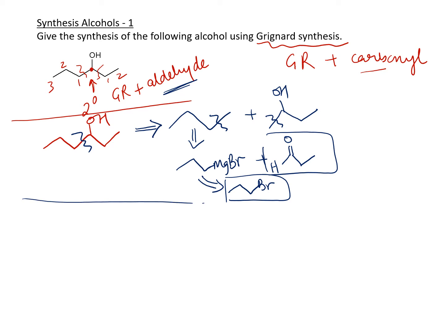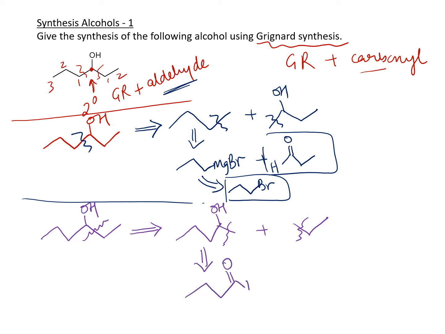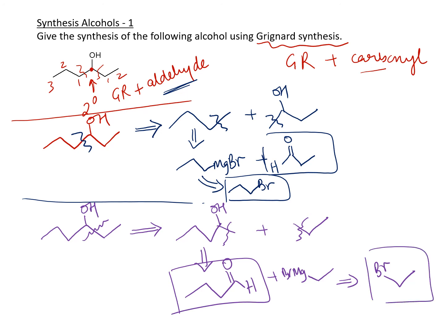So now we're going to do the second fragmentation. So here we are, and the OH here. Now I'm going to fragment it on the other side and see what we get. I leave the alcohol here, the fragment is on this side, and on the other side I have two carbons and the fragment is right here. The left one is the one with the oxygen, so that is the one that's going to be the carbonyl. Here is my carbonyl. Again, because it's terminal, it's going to be an aldehyde, and then here is my Grignard, MgBr, but again I know that this is actually going to be an alkyl halide, that's where it's coming from. So in this case, this aldehyde and this alkyl halide are my starting materials.